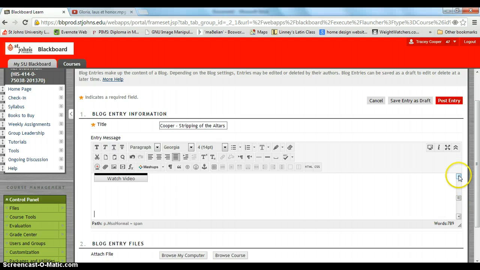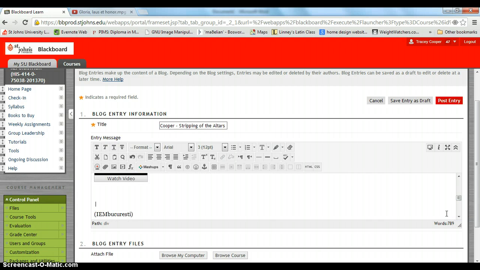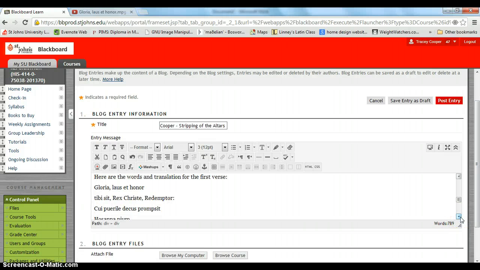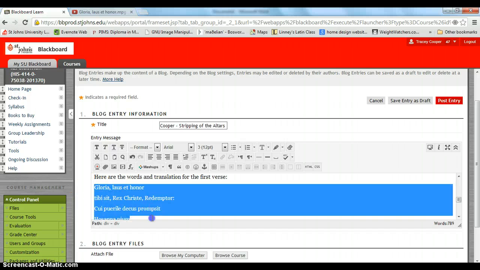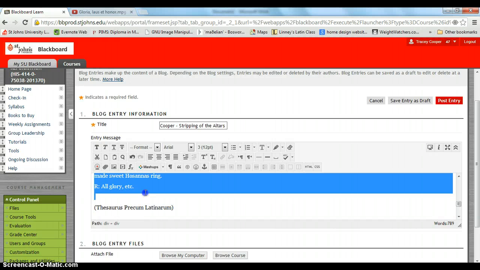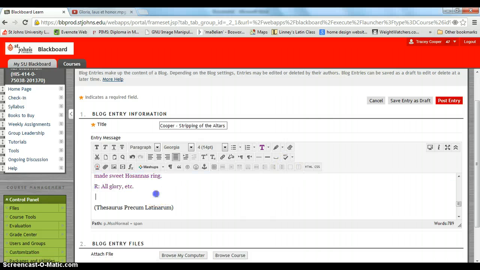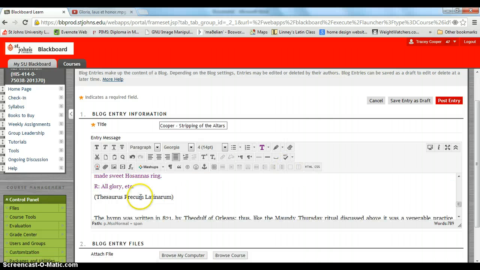Okay, so in my screen now I can see that this has come up. So it's left me with some space that I don't want. The other thing I want to do is highlight my primary text here that I've found and included, and I'm going to make this a different color. So this text, this button here, the T button, text color, I selected the text, so I'm going to make it dark purple.